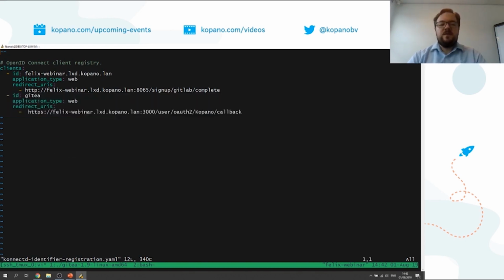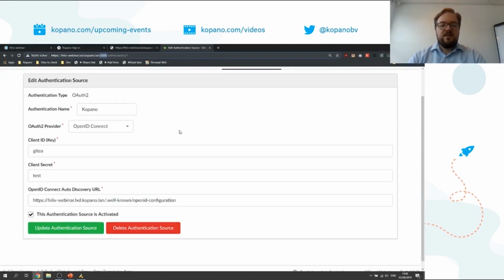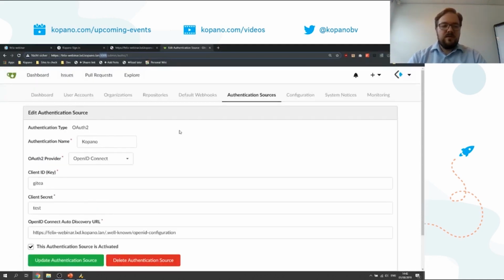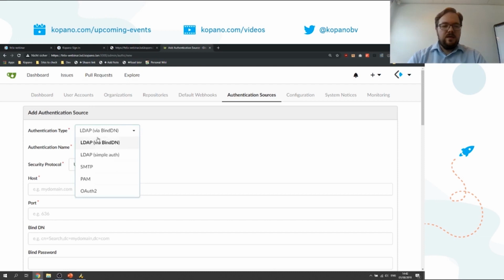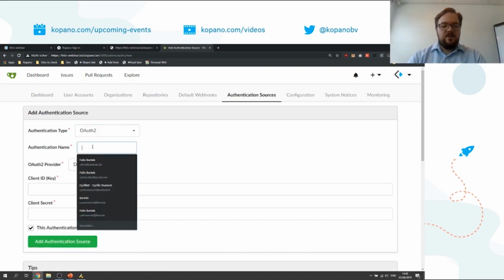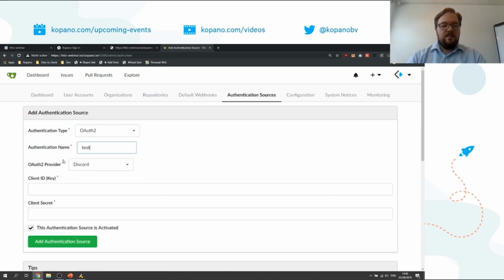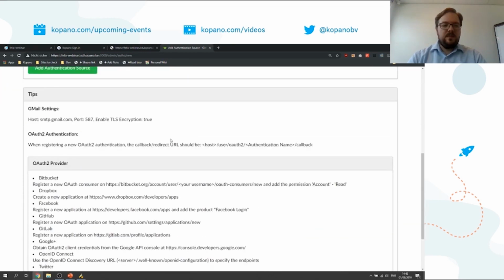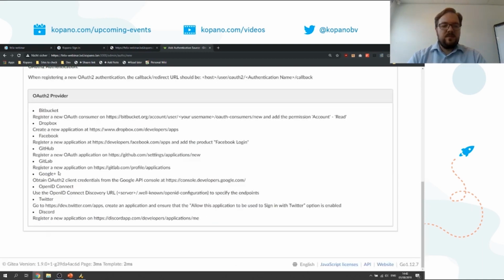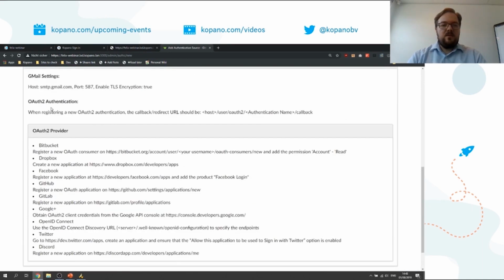And this is usually something that the other application tells you where to get that from. And I think I need to just say shortly add a new authentication so I can show you OpenID Connect. So we see here then with the tips, OAuth provider, here, callback URL.